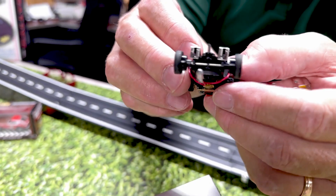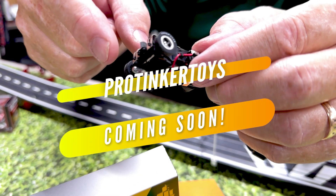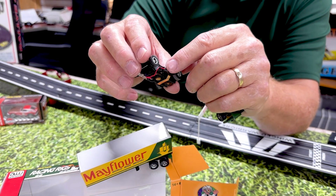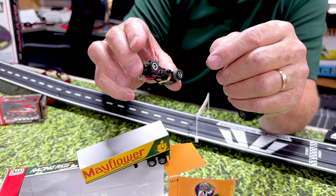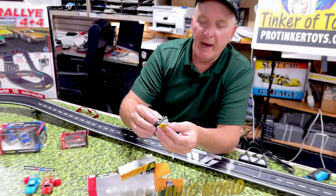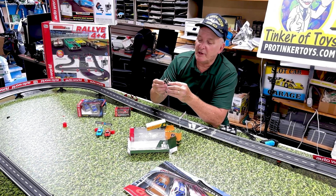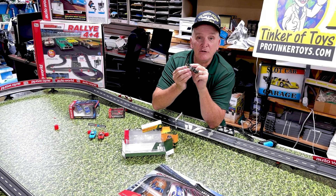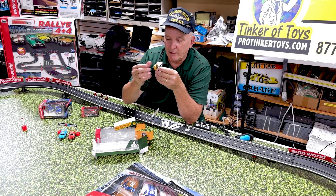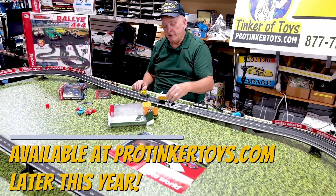There are two little posts on an extraction chassis and that is for the wire — if they were going to do a wired car, a car with lights, or a police car. You bring the wire along the side and solder it to the side. They redid the plate and put it in, and now it's going to all the flamethrowers. They have a brand new chassis and it makes them run smoother because there's no pressure on the guide shoes. The old way, the pressure was on the guide shoe to stay up all the time, so the car would not run smoothly.